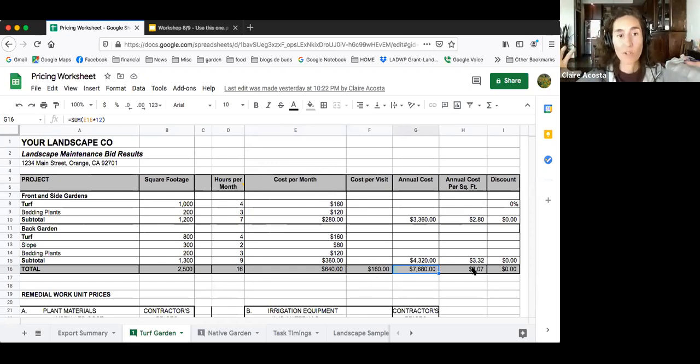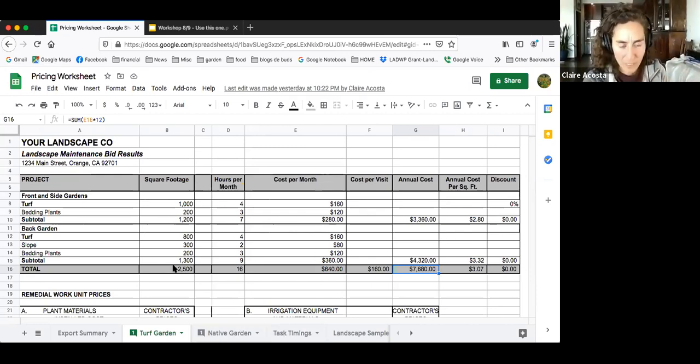So that's helpful for knowing, hey, in general, paying this labor at $40 an hour to do this much work on this site, it's going to cost me $3 a square foot. So you can just apply that, kind of do back of the napkin calculations for different sites, so that you can do quick math without having to do this whole thing.